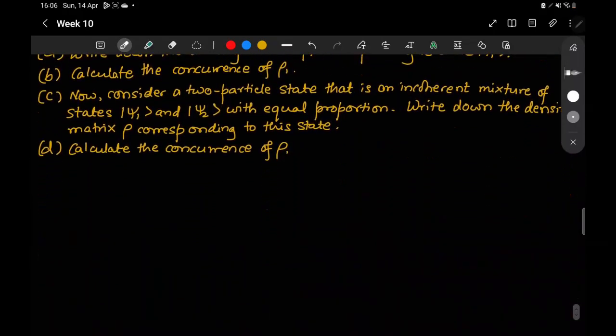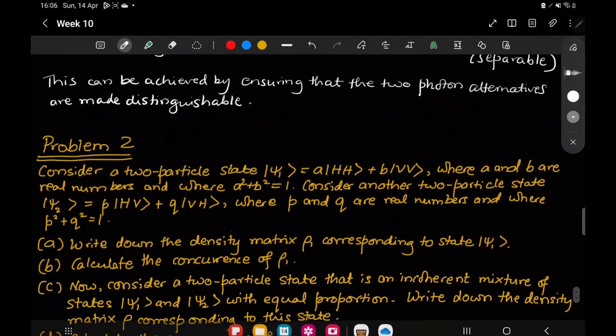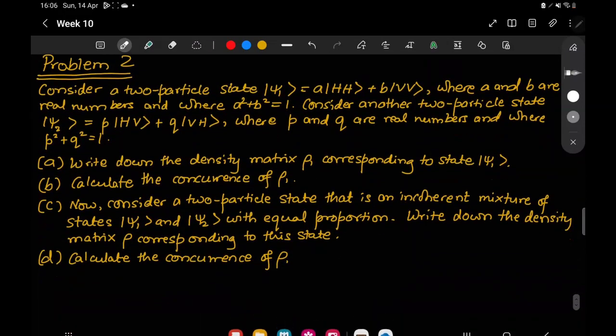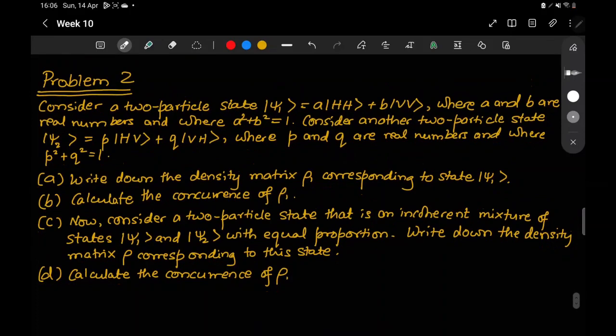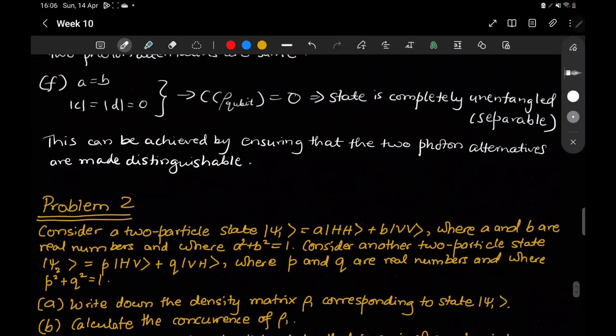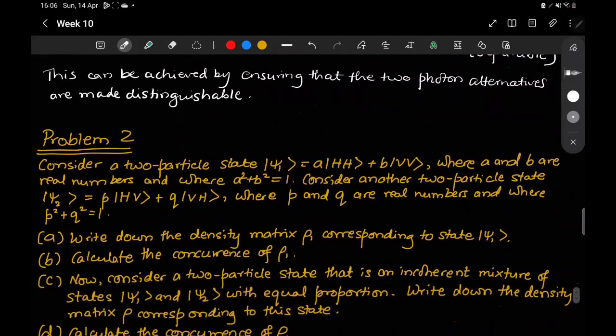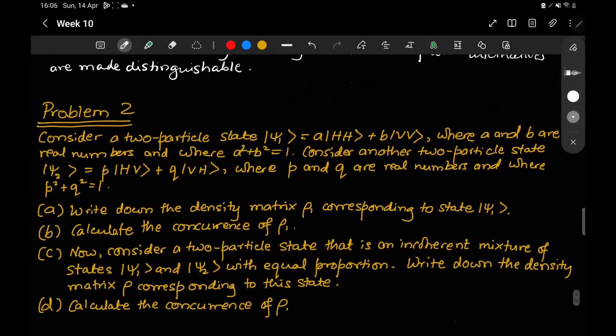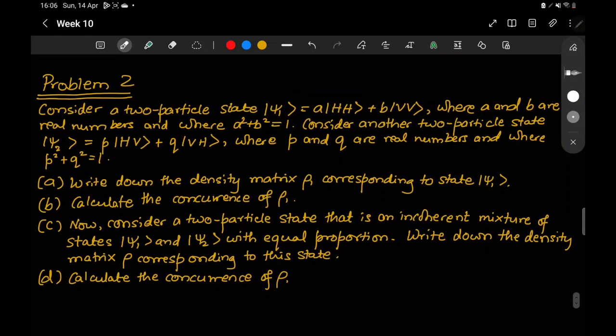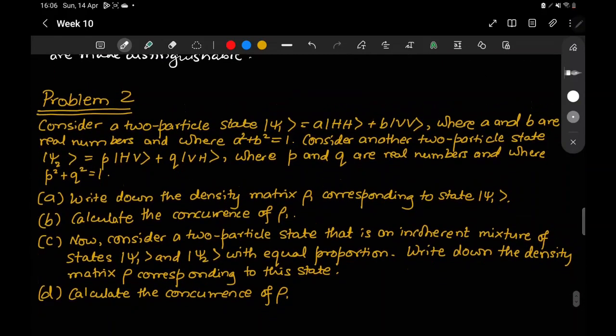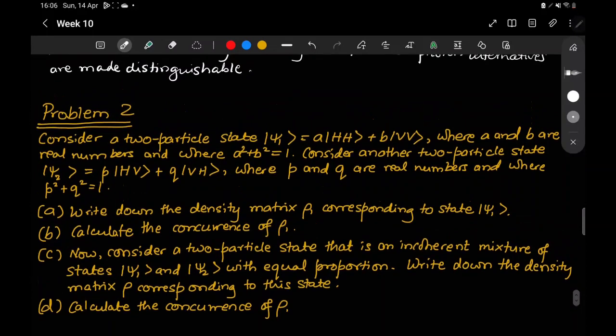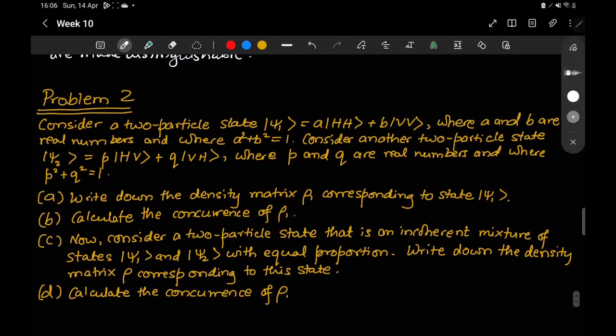But I see that we are running short on time and we have this problem 2 which has got 4 parts remaining. So maybe we can take it up in the next class. Maybe I can just read out the question. This is on polarization. So right now we discussed spatial 2 photon state. Now this is polarization 2 photon state. Let me just read the question and then we will discuss in the next class. So this is problem 2.